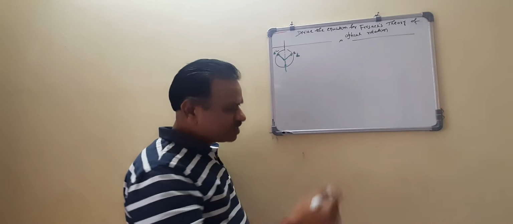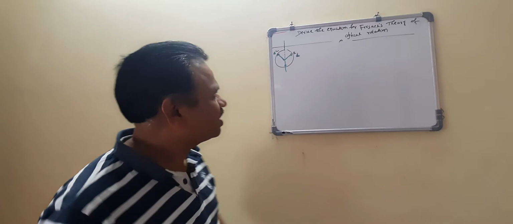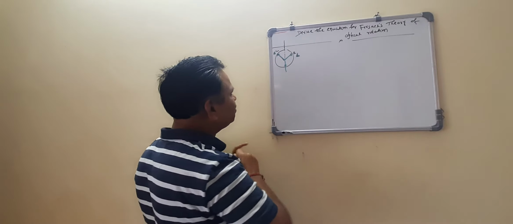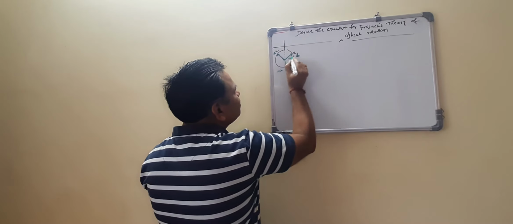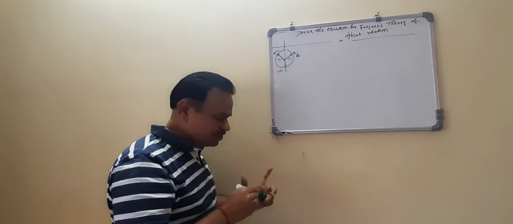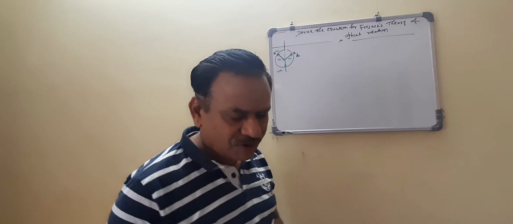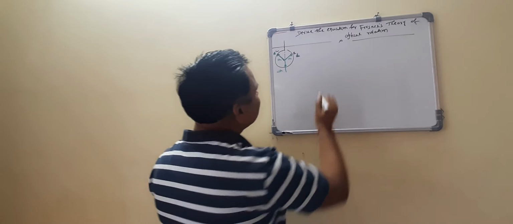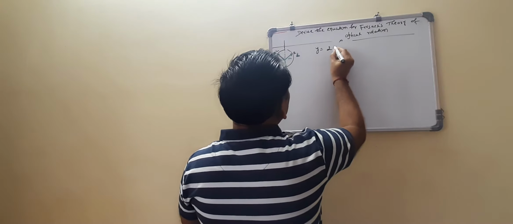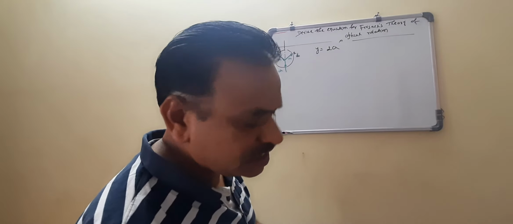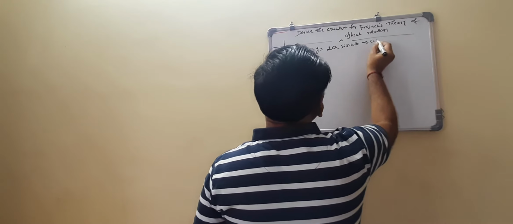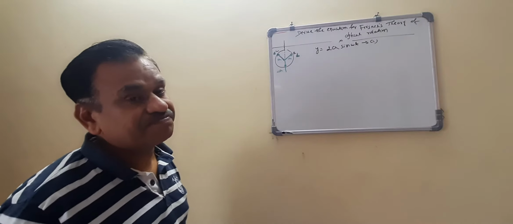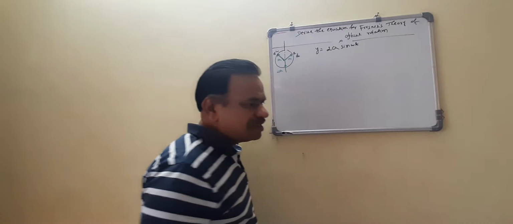I'm assuming that it is dextro-rotatory. Remember, students, if the incident amplitude is 2A, it splits up into two, and this amplitude is A and this amplitude is also A, because of division of amplitude. Let us consider one wave y equals 2A sine omega t. This is the incident wave.